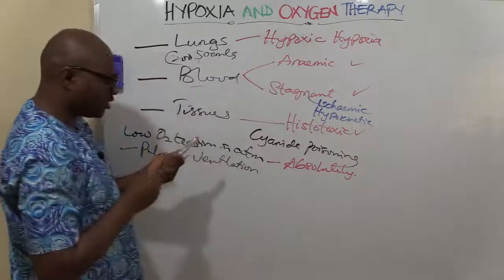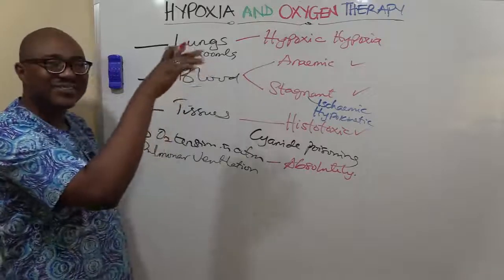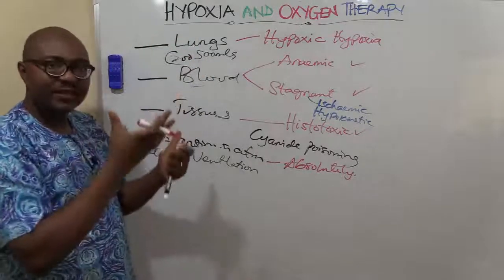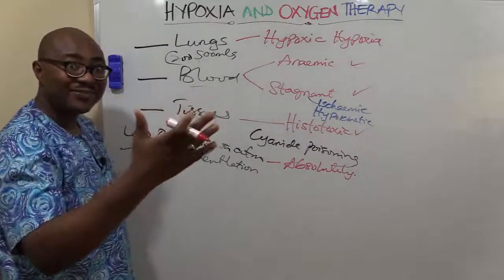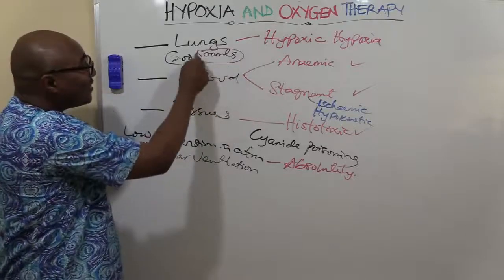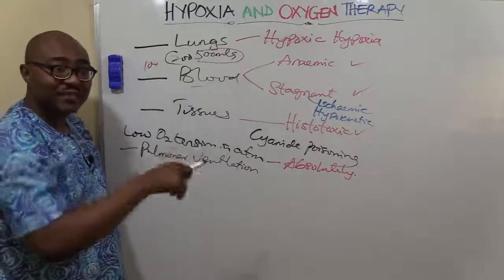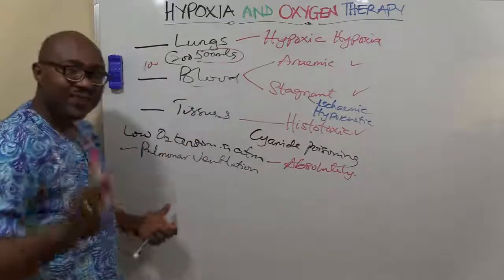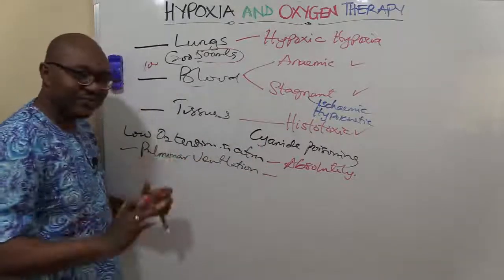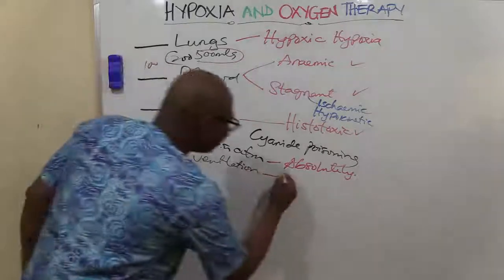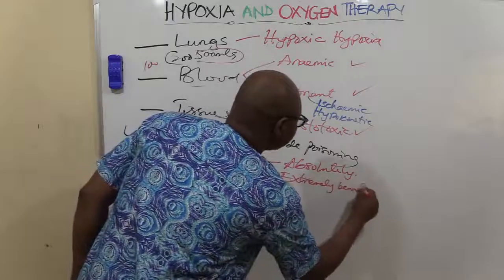How beneficial is oxygen? Now, you can give 100% oxygen. Oxygen is normally 20 or 21% in air, but now you're giving 100% oxygen. That means times 5. So even if the person's tidal volume has reduced from 500 to 100, which is very rare, 5 times less, when you give 100% oxygen, you have increased it by 5 times. So oxygen therapy is extremely beneficial for such kinds of problems.